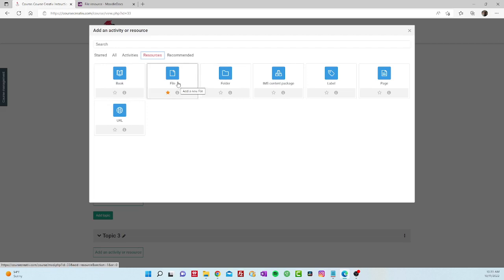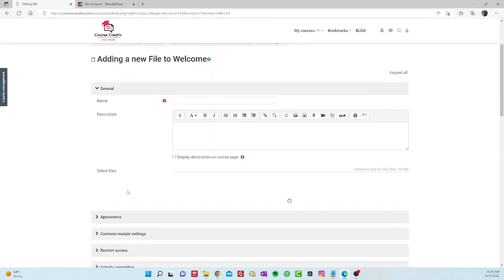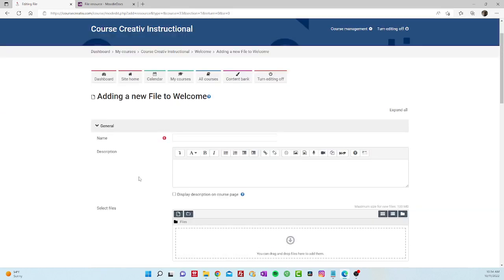So for example, if you're only going to do video and that is it, then you'll select a file. So we'll select a file here. And all this is just for demonstration purposes, right? And we'll name it welcome.